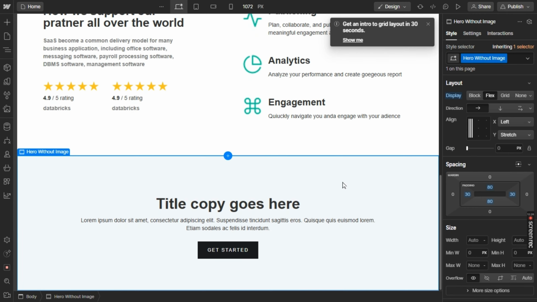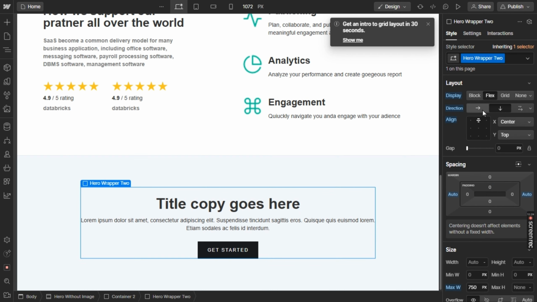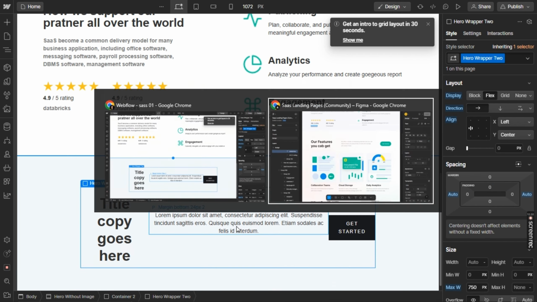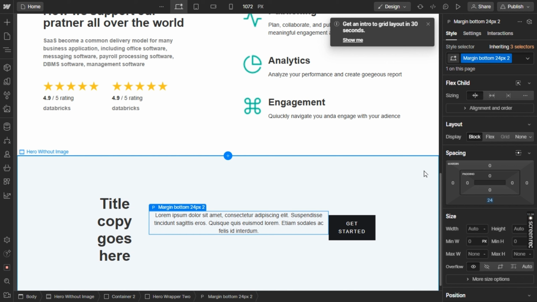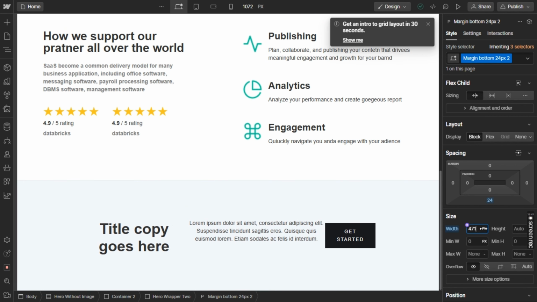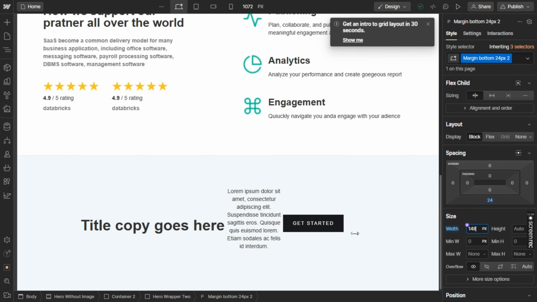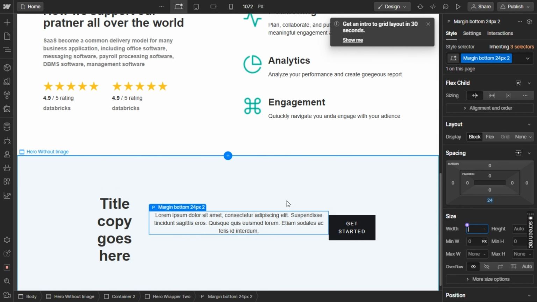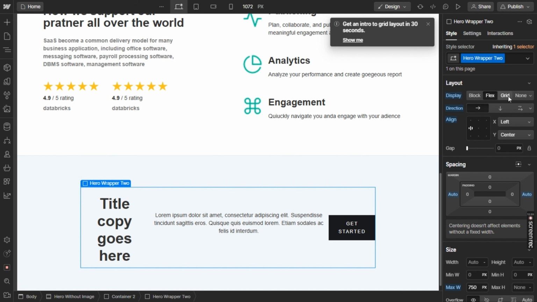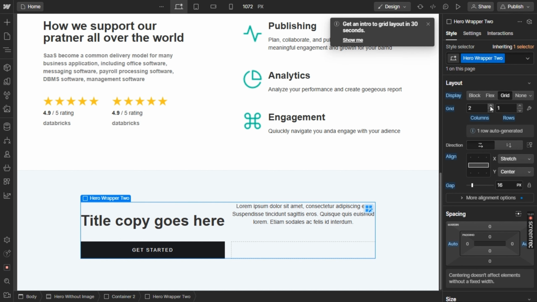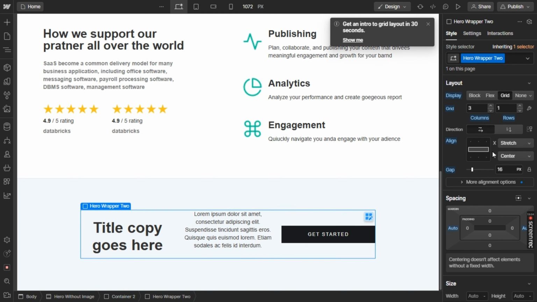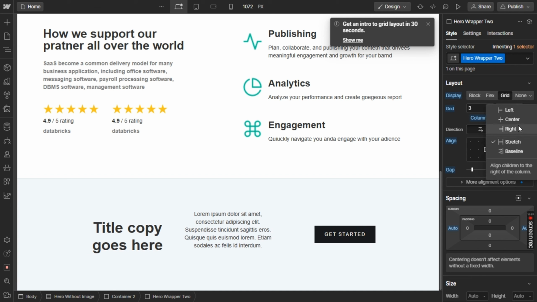So if we have it in a row, now it's time to put it in a row. And I think everything is looking good, but the text is taking lots of width. So let's fix it by declaring some width to our text, our paragraph. So if we customize the height and width of our paragraph, it's customizing the whole component. So I am making this component grid display, and it will have 3 columns. Now it's looking good, I think, and it should not stretch, it should be on the right side.